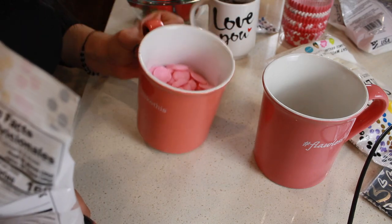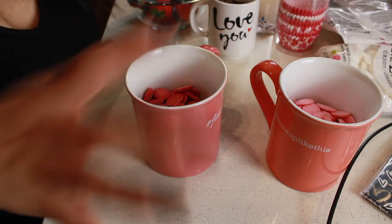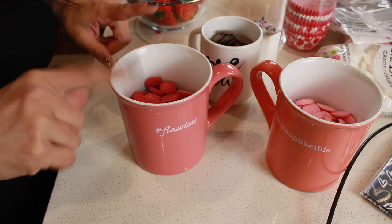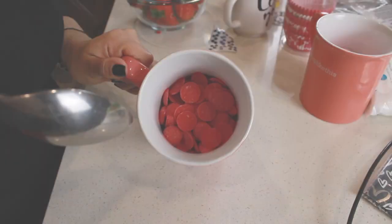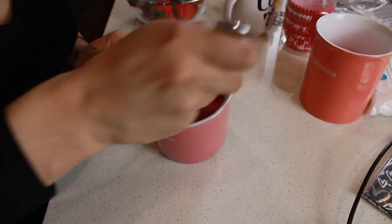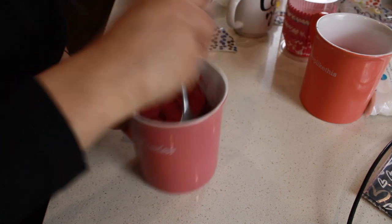Which I'm only going to do halfway, and also some red. And I'm saving the white for right now, but what I'm gonna start with first are just these three colors. So for this part, it actually took me about 90 seconds with stirring in between every 30 seconds.